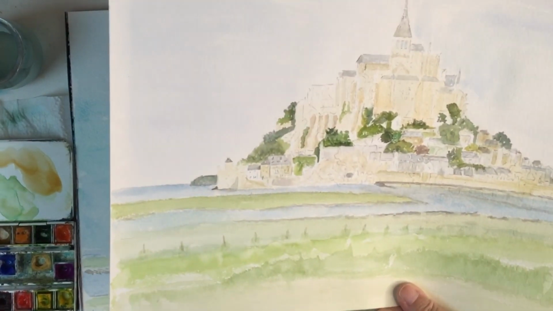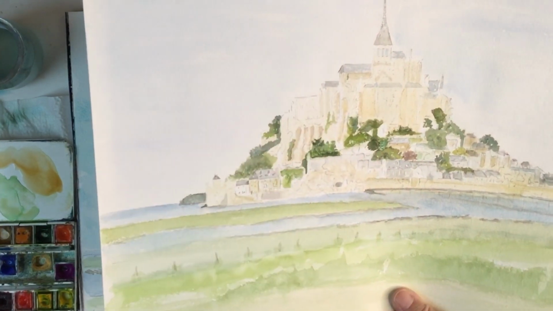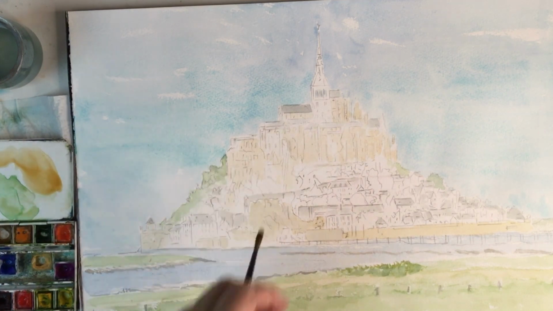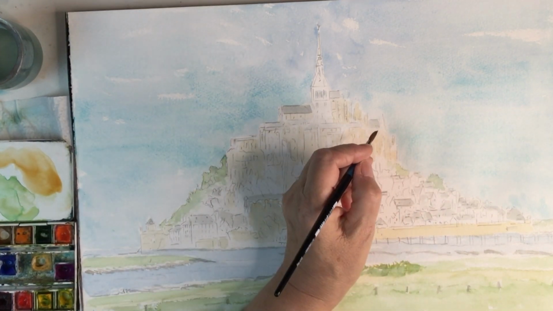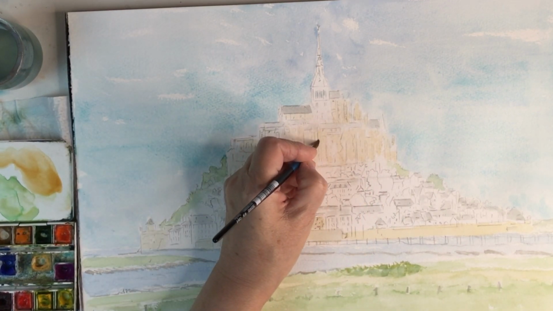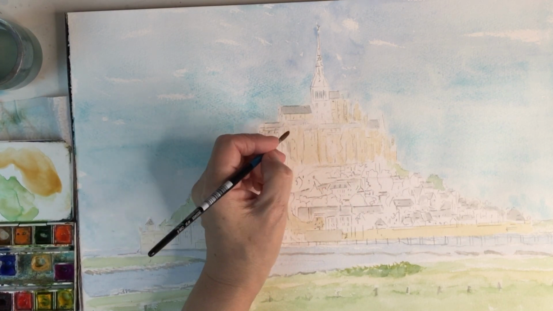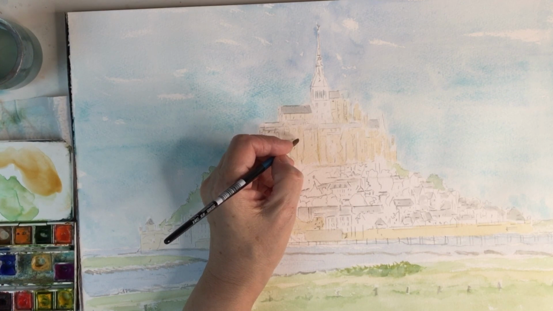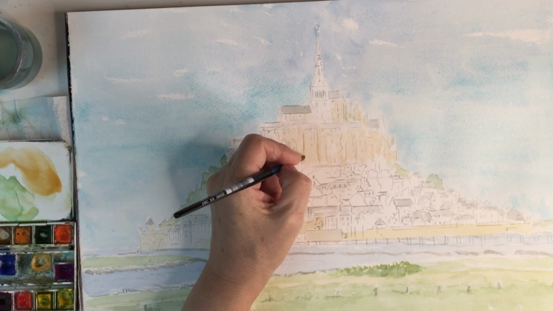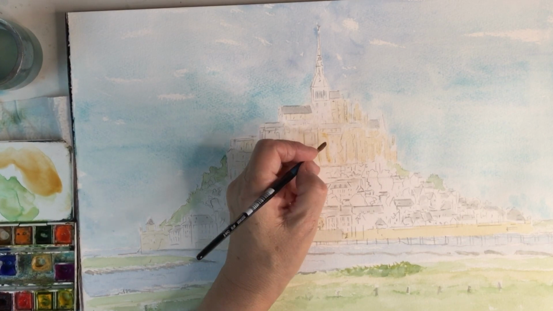Referring back to my sketch, I'm now going to put in the highlights just to separate some of the nooks and crannies of the Abbey. I'm doing this with just yellow ochre. There's no good place to start, so I think I'll start with somewhere easy that I can see. There's a straight line there. I don't want to make it dark and sinister, so I'm just finding anything I can that's a little bit darker. I'm just putting a little line in. I mean, it's been there 1,000 years, and some of it is more weathered than others.